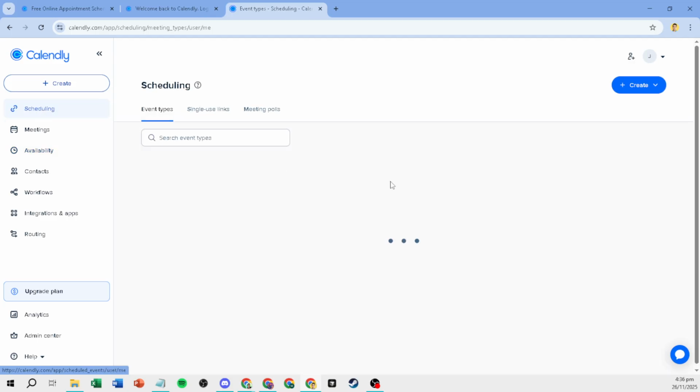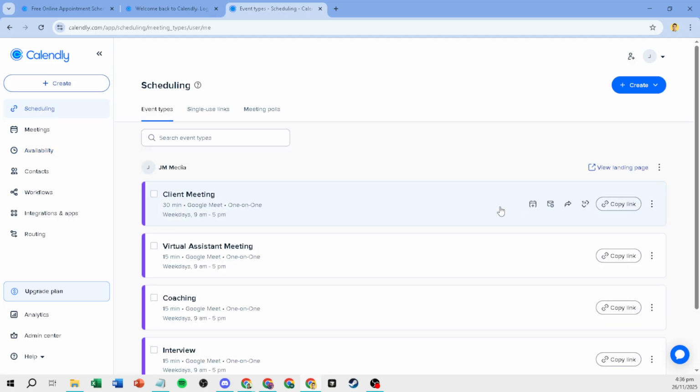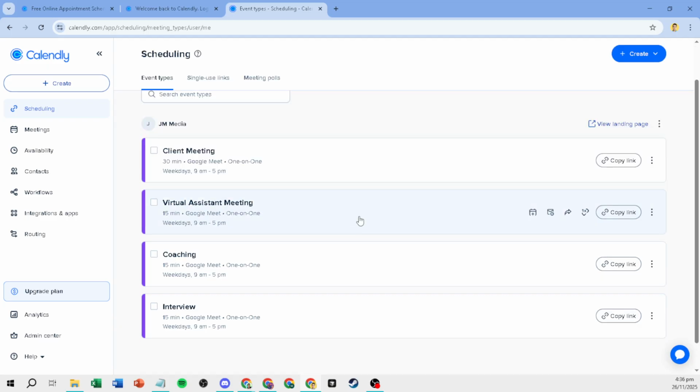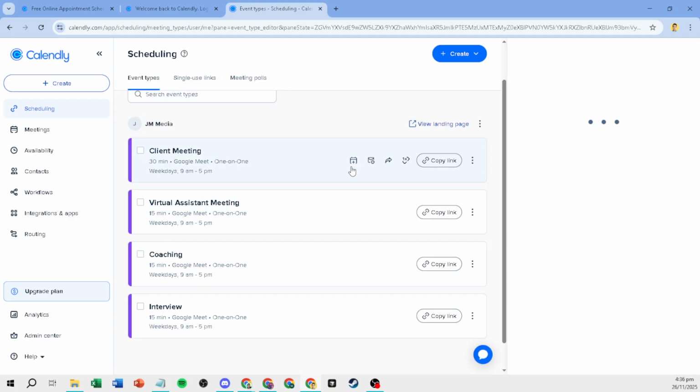And that's it. You've learned how to quickly block days in Calendly, so your booking link always reflects when you're truly available. If this was helpful, save these steps for the next time you need a no meeting day.